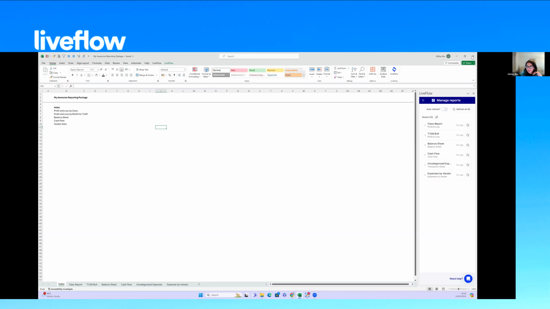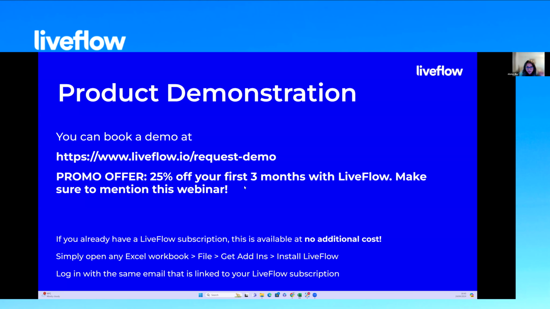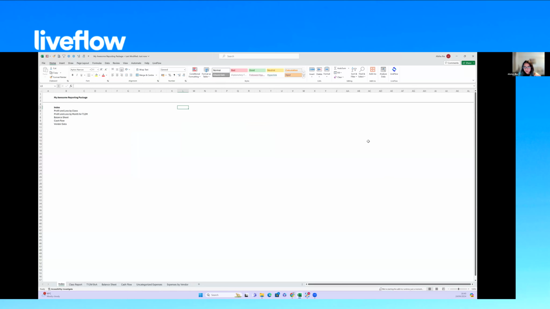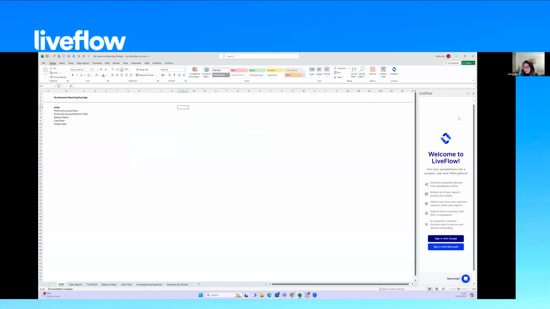Yep, so this is saved on my drive, so I'm going to close this file now. So essentially, after I closed it, you can just send it to somebody else in your organization if you need. So you can have one person building the templates and somebody else actually swapping it in and scaling it across lines. So I've reopened the sheet now, and it just needs to get re-signed in.